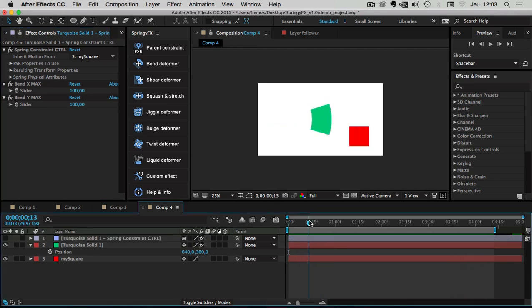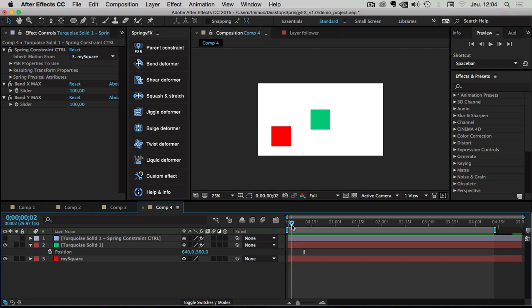And as you can see, the solid is bending around its center here. So you will end up with a kind of bow shape, which is really nice for some kind of effects.